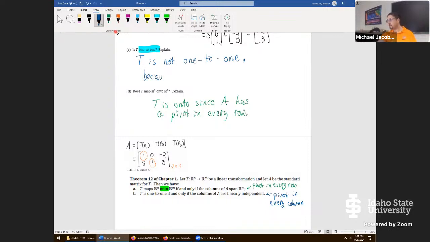Because, and you have options here, you might just say the columns are linearly dependent for sure. There are more columns than entries per column. Or you might say there is not a pivot in every column. Totally up to you. I'll go with that thing we wrote down there in the theorem: because there is not a pivot in every column. So that's our transformation kind of problem.